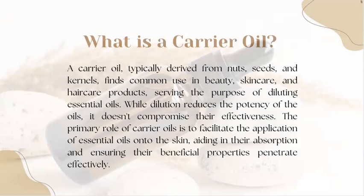Whereas a carrier oil, the shelf life is also a lot lower. So for example, depending on how the carrier oil is extracted, as well as whether it's fractionated or not, its shelf life could be shorter. For example, if you have a virgin coconut oil, typically the shelf life is only 6 months, where you notice that if it's been sitting outside in the heat, it gets that rancid smell to it, and that's typically where carrier oils can go bad.